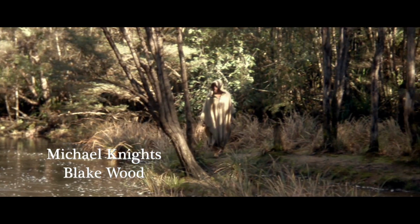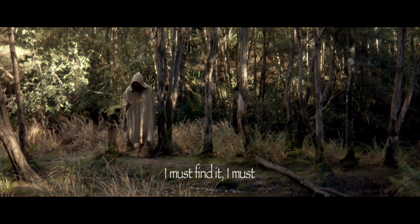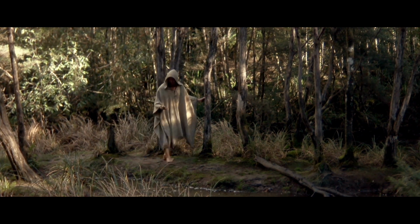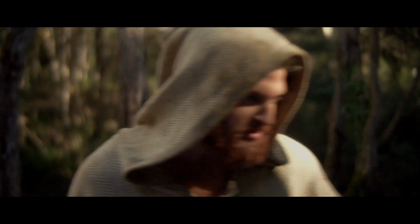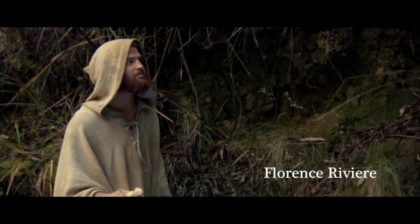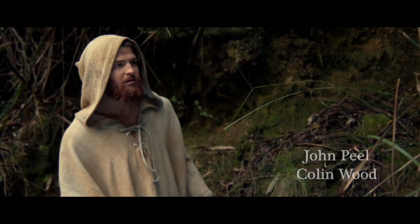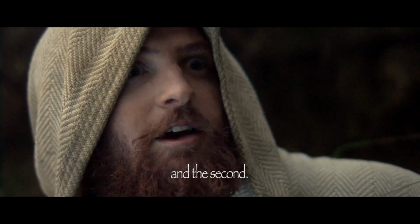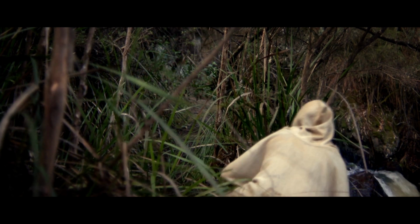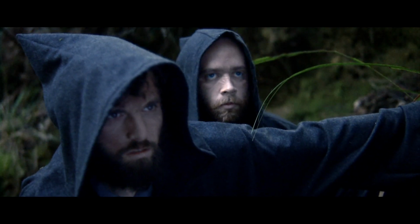It's nice to have a break and actually just shoot something that doesn't have any computer effects in it, like this little sequence here. And yet, from a colour grade perspective, there's still quite a bit going on to make all the different shots seem like they're cut together. This shot coming up where he looks at the rock is an element that's been put on the rock. That element is placed on the rock. To make that look real is quite difficult, and then the colour grade to make it look real is also quite difficult again.